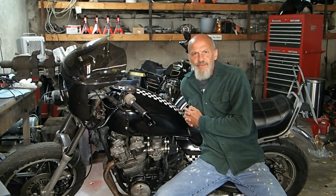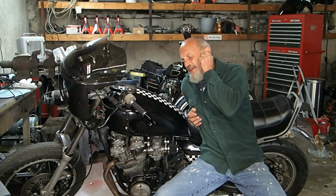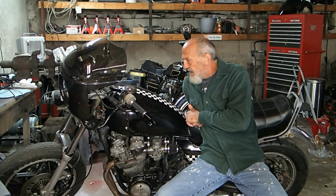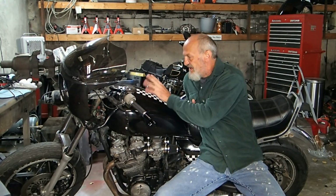This is DJ with the Rabbit Squirrel Garage, and we haven't touched the CB1000 in a little bit, so I figured I'm going to go ahead and do something with it. I want to address a couple of things. One of them is the handlebars are hitting the gas tank. That should be an easy fix.